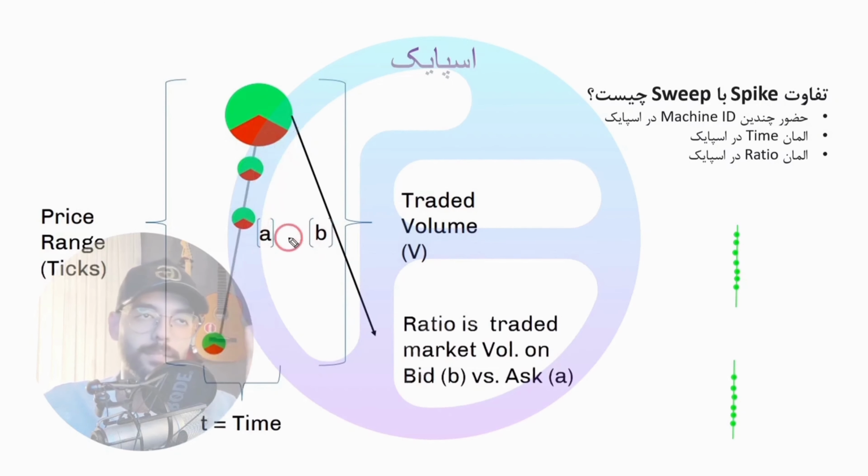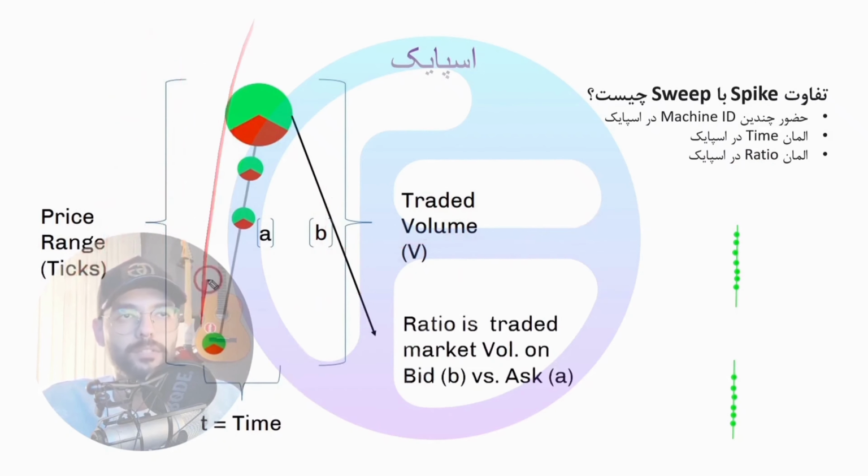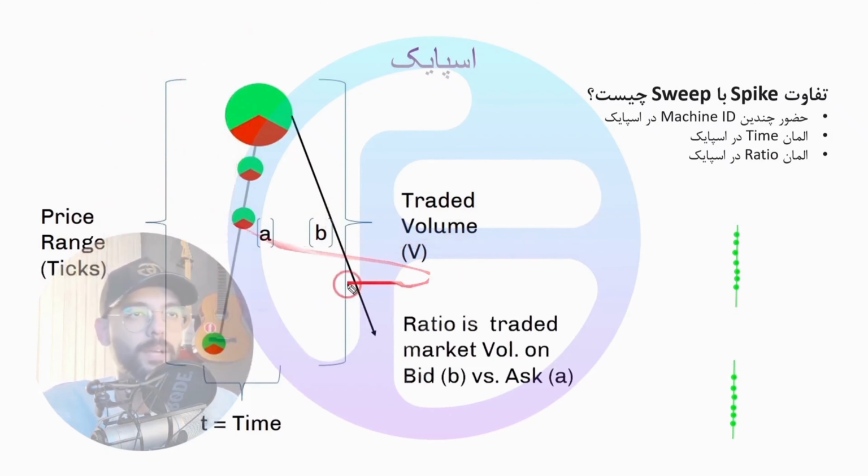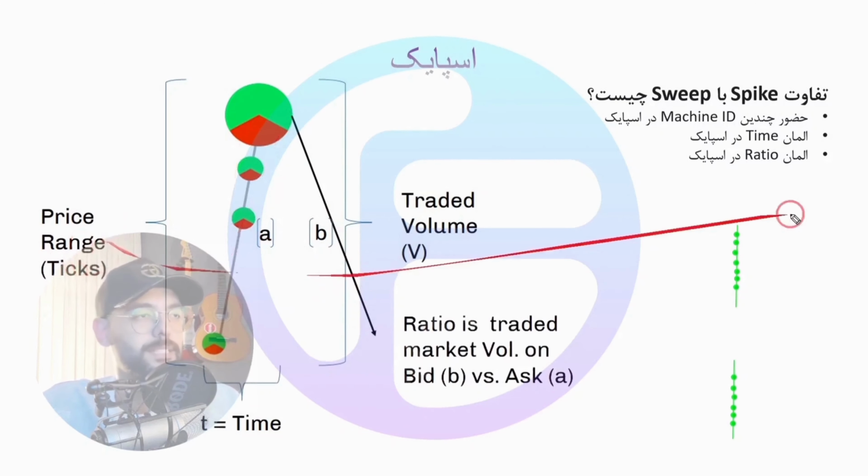Okay, my dear friends, did you get it? I hope you got it. Meaning your buy volume spike ratio is calculated as the buyer's volumes over the seller's volumes. But conversely, for a sell volume spike, they divide the seller's volume by the buyer's volume. Further ahead, if you didn't understand, it's okay. I'll show you this ratio on examples later. Don't worry at all. So we also have a ratio discussion in spikes that we didn't have in sweeps. So time and ratio, that's that. The price range is just like a sweep, exactly that tick where the spike moves. The price is what we're considering and discussing.